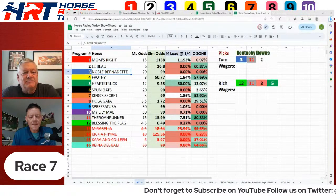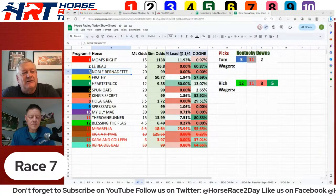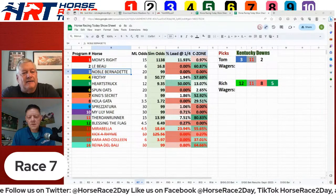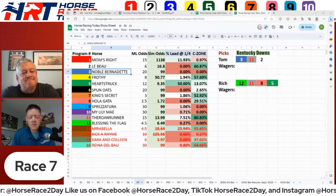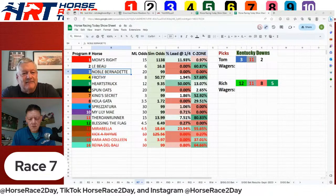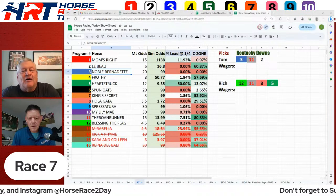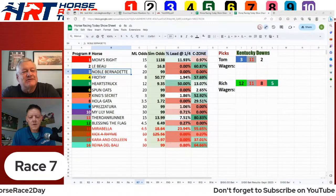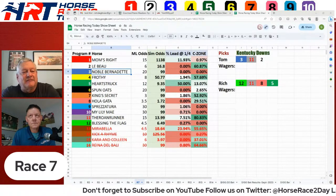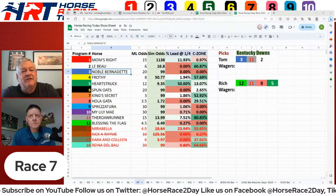Not raced much last year. One was here at Kentucky Downs. Workouts are good. I got 2 bullet works coming into this race. I like that. I'm looking at my angle of maturity. Sometimes these horses need a little time to grow up before they start doing something good. So I'm going to take a chance on coming off the layoff with good odds, and those works suggest it's maybe ready to run a nice race.